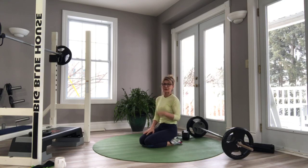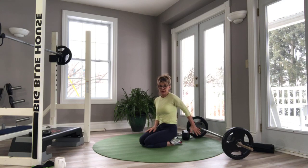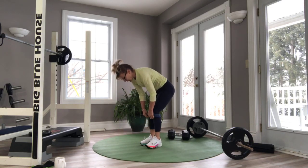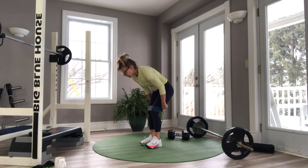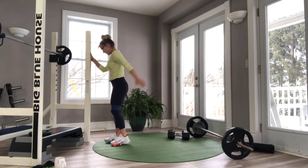One time through this burnout set is going to be quite a burnout. We have to stand up. Holy man, we're going on. This is some time. To the standing hip extension, abduction. Okay? Supported, I'm going back and out.